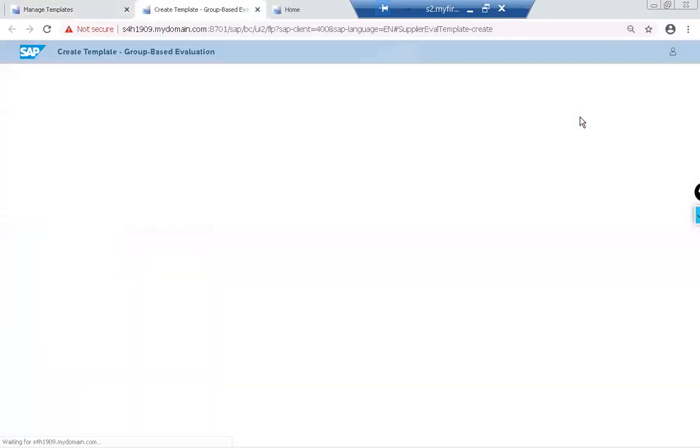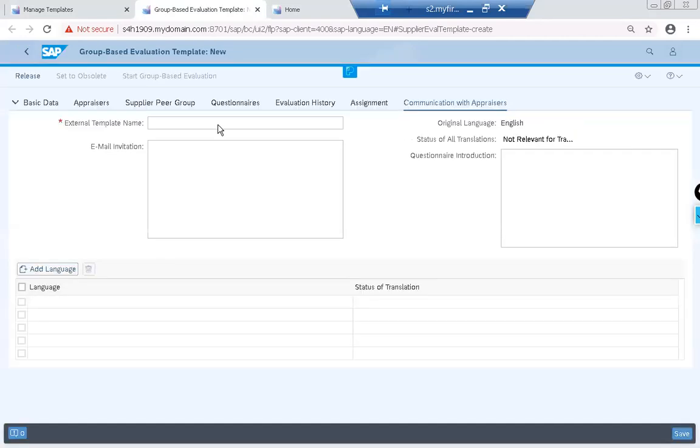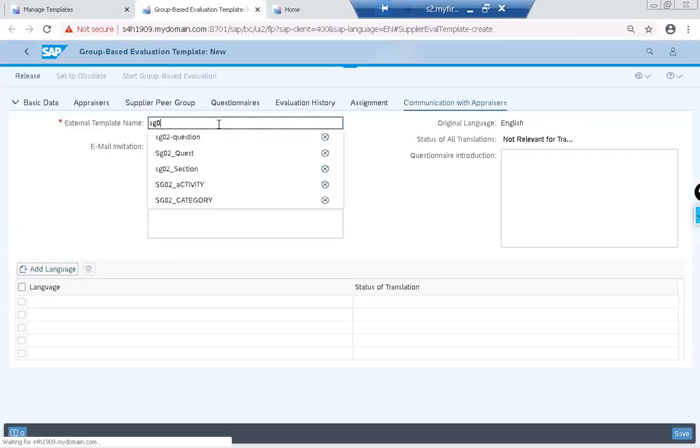Create a new template. Template name, I will put SG02 template.